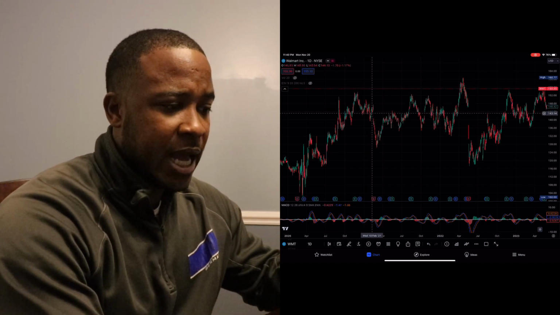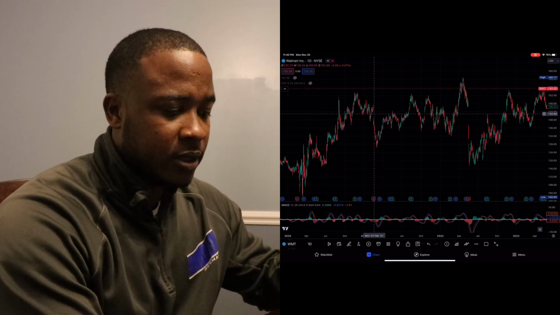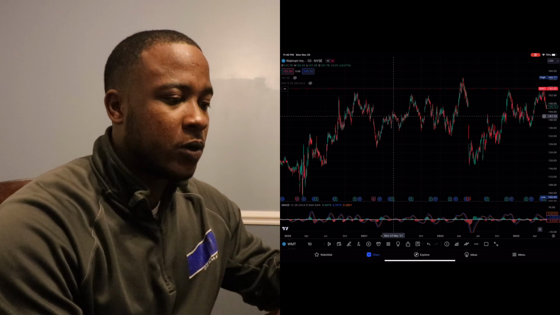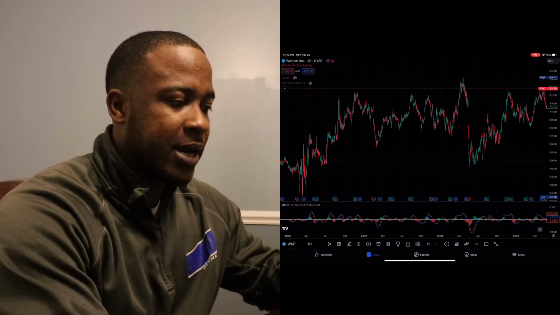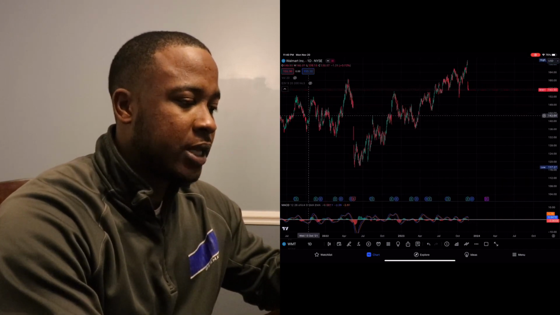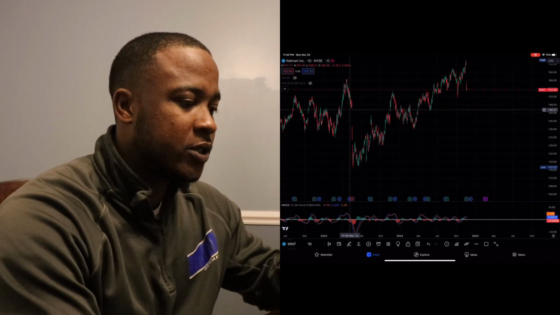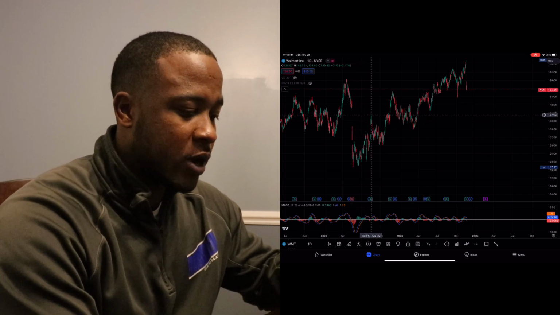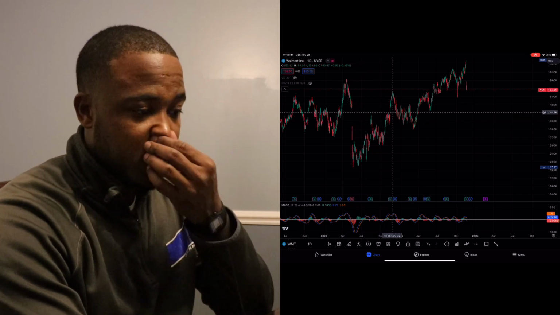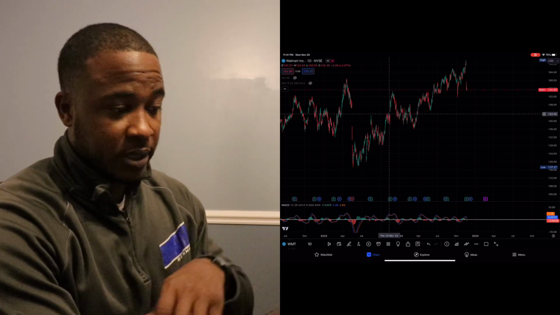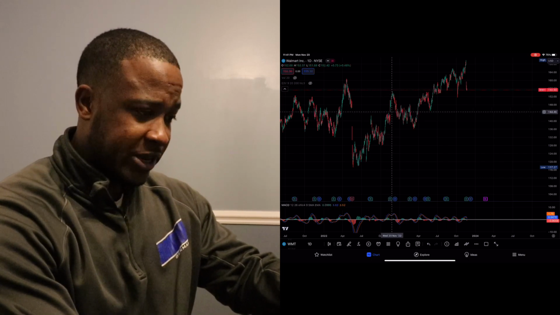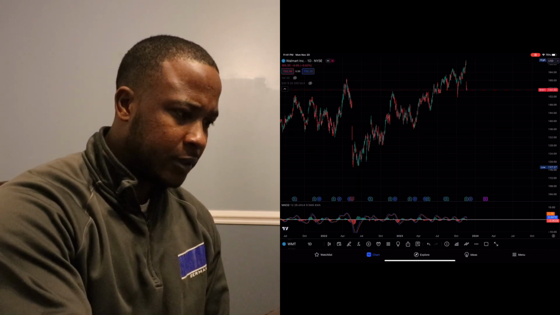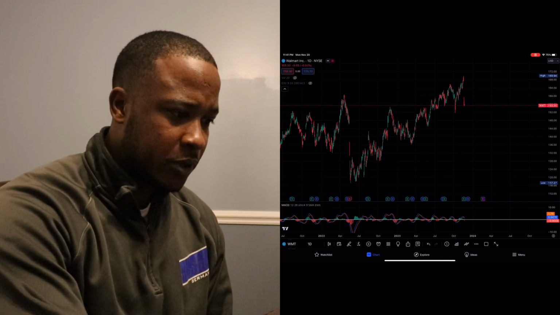That was a gap. This gap was closed because if you look to the right of it, in May of 2021, we would have filled this gap. And so scrolling over some more, that gap would have been filled right there. This was a nice big gap in May of 2022. And you see it was filled partially right here in November of 2022, but it was still a missing piece. It was a gap down, another gap down, and then it started gapping up. However, that gap was filled.